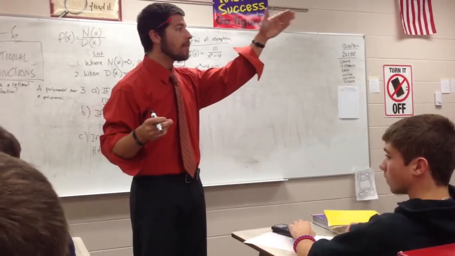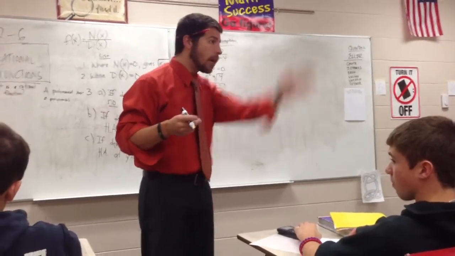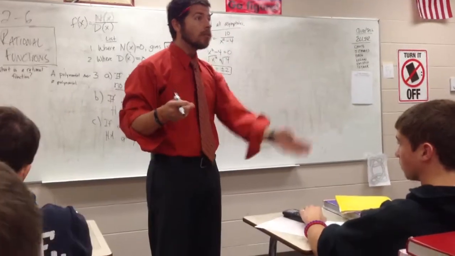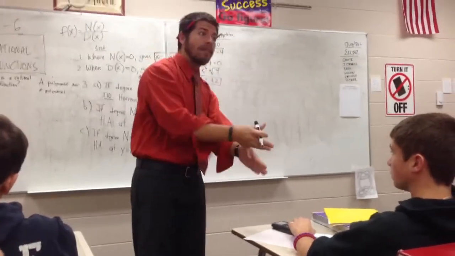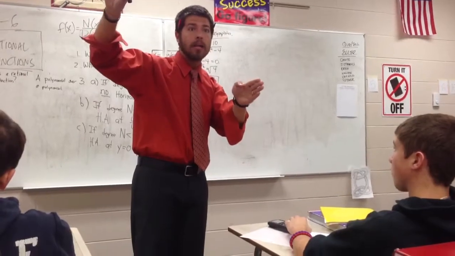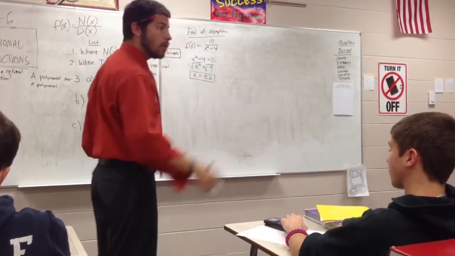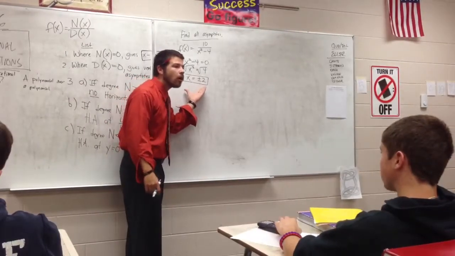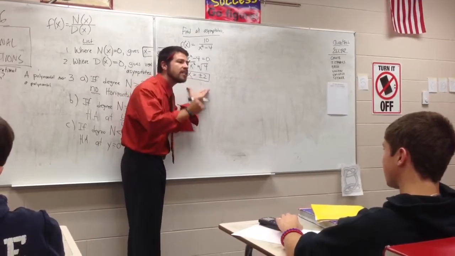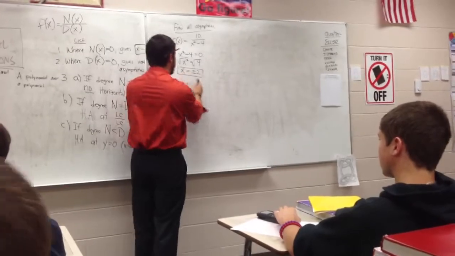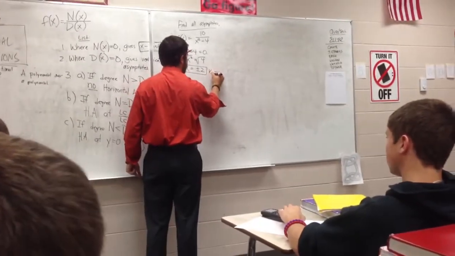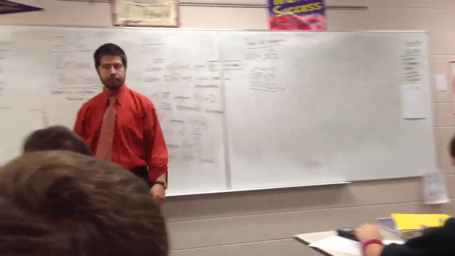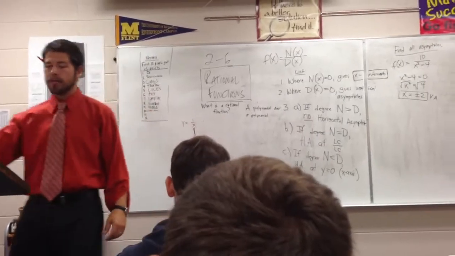You ever graph something on the calculator, and you have that line that goes straight up and down? It'll graph something, and then it'll graph a line down, and then it'll graph something else on the right. That's a vertical asymptote. It makes you confused because a vertical asymptote is not part of your graph. It is a characteristic of your graph. In this case, I have 2 of them. Let's call these the VA. I got 2 of them, one at 2 and one at negative 2.